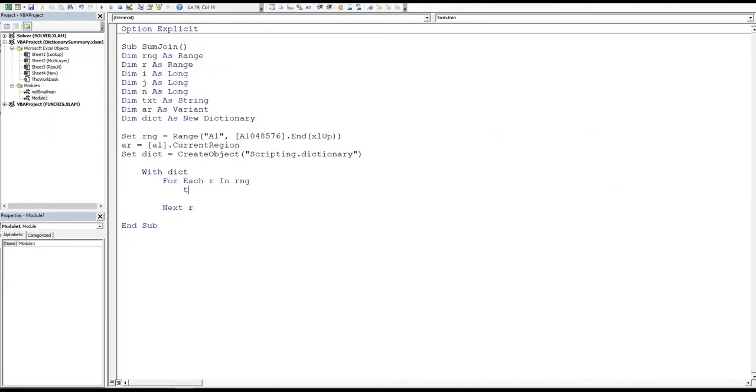We're going to say that our text string, yeah, is equal to our join. So we're going to join the two items. Now, we have to do this in a bit of a roundabout way. So we say Application.Transpose, and then we say that again, Application.Transpose.